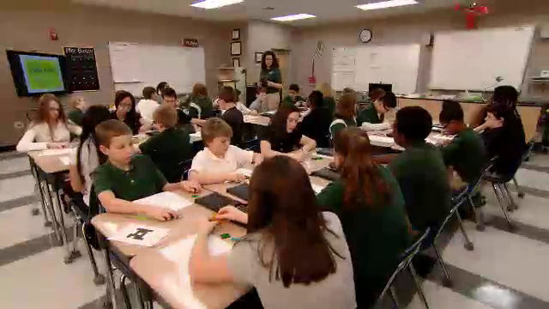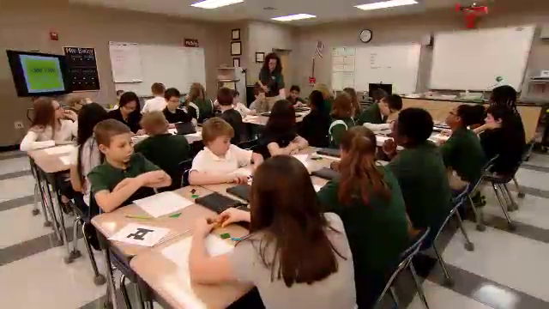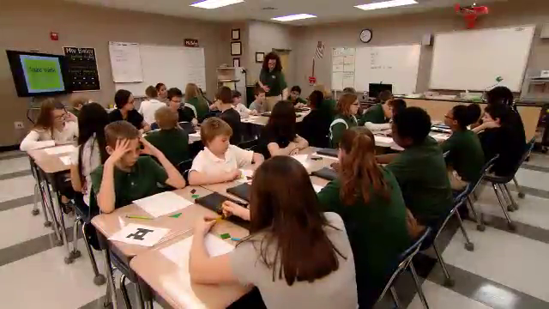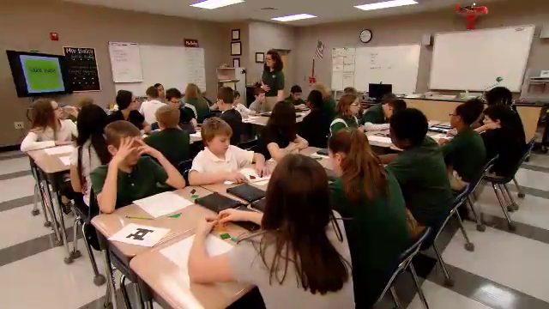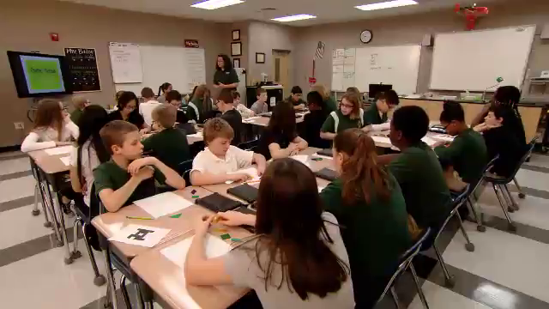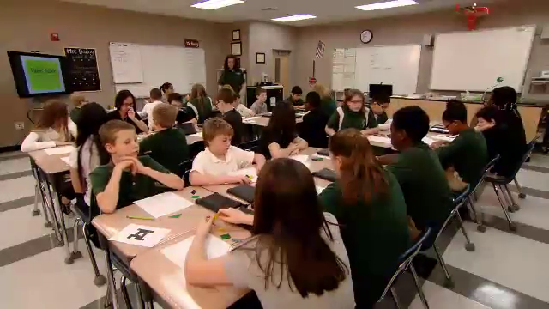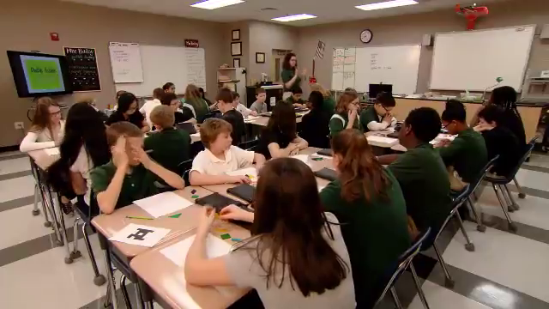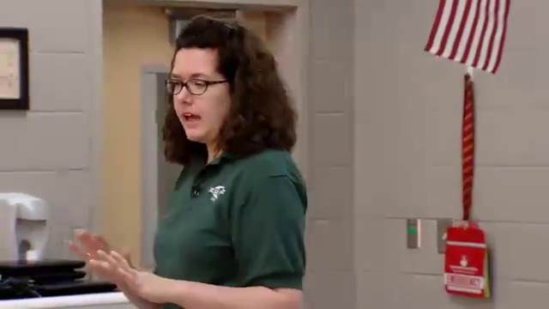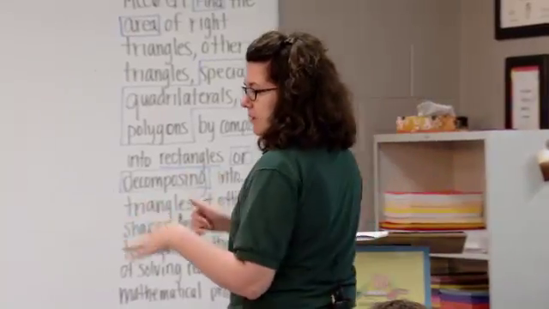All right, ladies and gentlemen, you should have on your desk a larger triangle and two smaller triangles, a square and a parallelogram. Easy for me to say. You also have grid paper. The first thing I want you to do is create a shape out of the five shapes that I've given you. Any kind of design. Make sure you line it up with the grid paper. It just makes it easier in a little while for what we're going to do next. You can create any kind of shape you want. Lay it out in a design, and I'll come around and see what you come up with. It doesn't matter what it looks like.